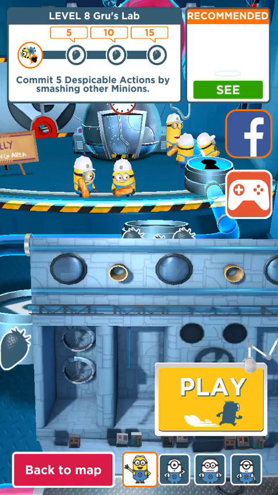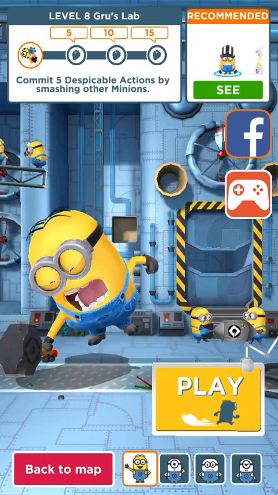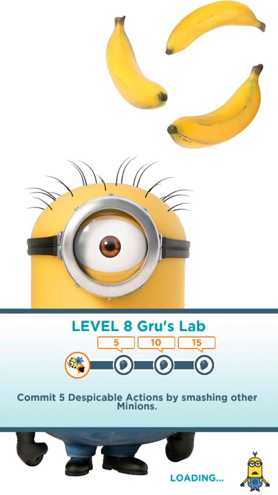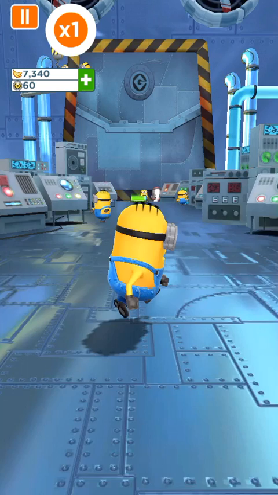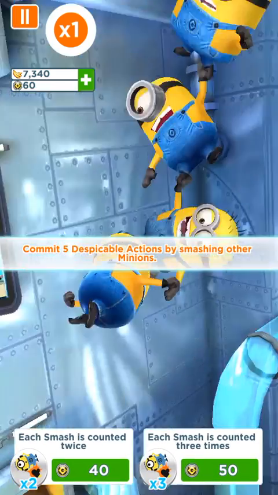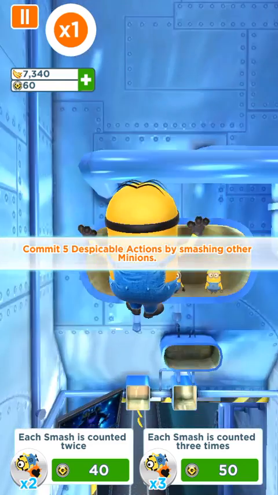So anyway, this is a little bit different. I'm going to go for 15 if I can. But this level is going to be extremely hard because you need to complete 5 Despicable actions by smashing into other minions. You know how much I hate smashing into other minions, but this time I actually had to do it, so I need to complete 5. We got 7,340 bananas. This is absolutely amazing.